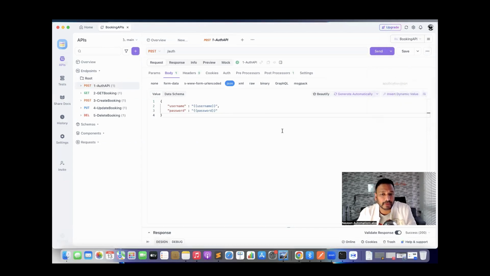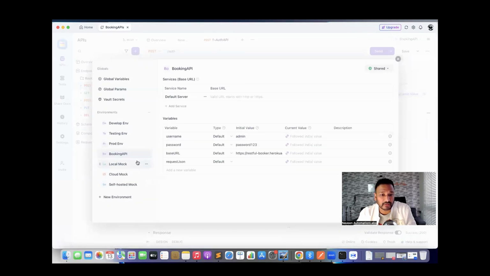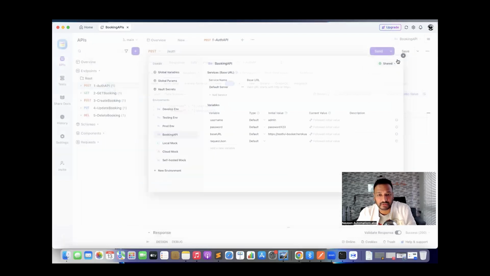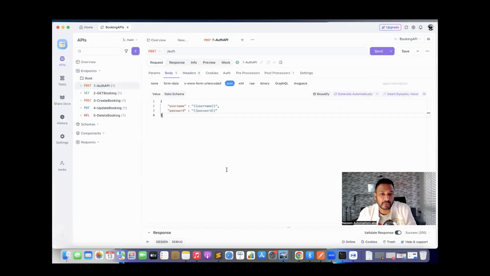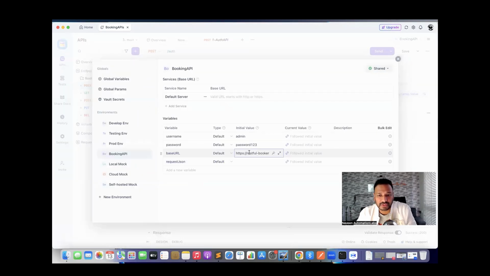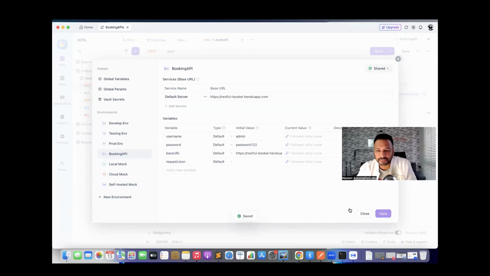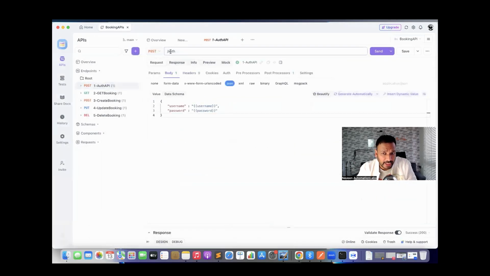Click on booking API, right? And under this booking API, you see that username, password, base URL, everything is mentioned here. Nice. Click on this. And now I really want to execute that. So I'll do one thing. Just a second, just to check that this is the base URL. Actually copy this. And this is the base URL. I really want to use it here. Now save it and then close this.